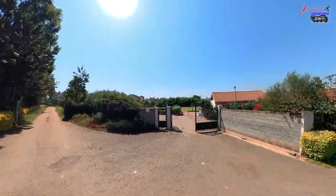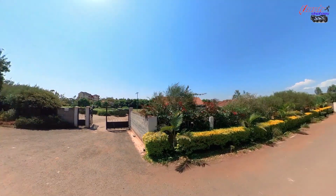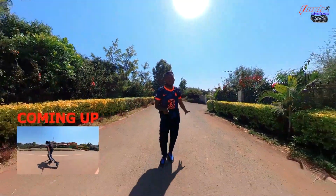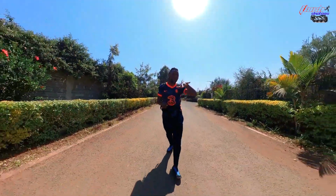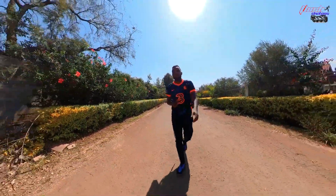Look at this place, man. Look at this place. I'm even thinking of going inside. It's so nice, man. You see that? Yeah, so this is Sila Villa. When I'm going to skate outside from out there, that's where there's a main road and a place where I can skate and explore the world with you guys. So cheers and see you on the road.